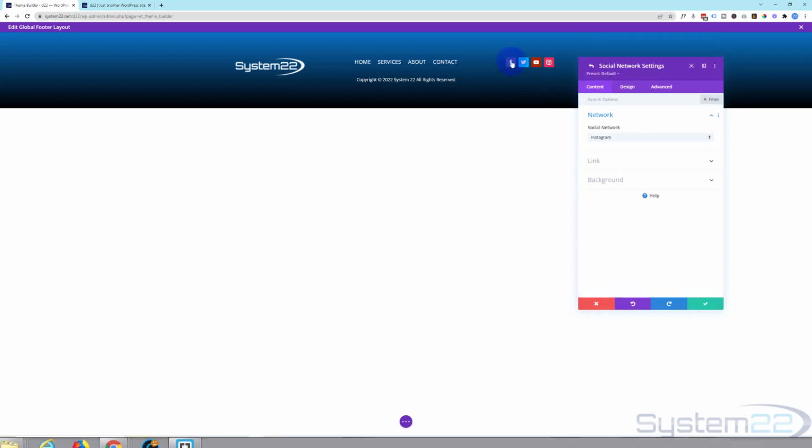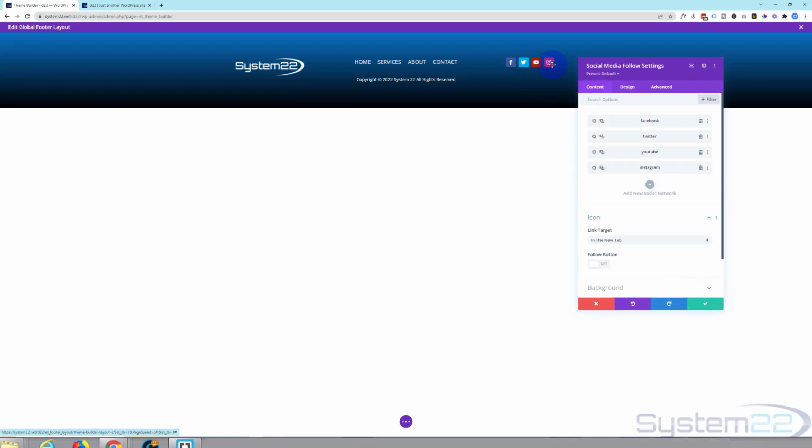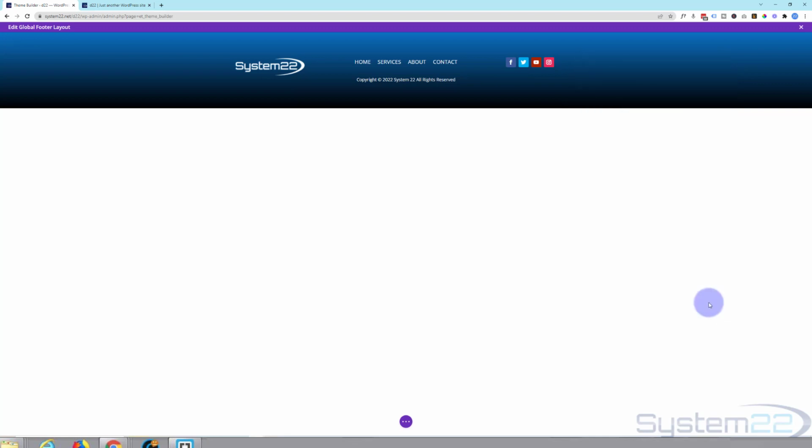And by default, they're the default colors of those sites there. But if you want to, you can go into the design and change the colors of the icons here. But I'm going to leave mine just as it is. That works for me. Okay, well, let's save this. Don't forget to put your links in there to your pages. That way, when they click on it, it'll take them to the appropriate pages for you. So I'm going to save that.